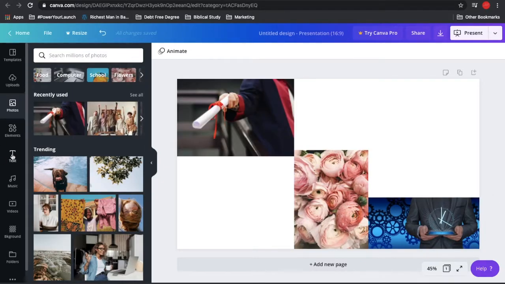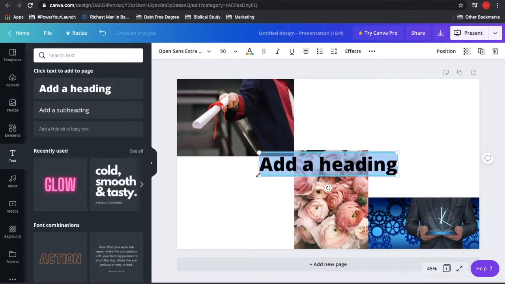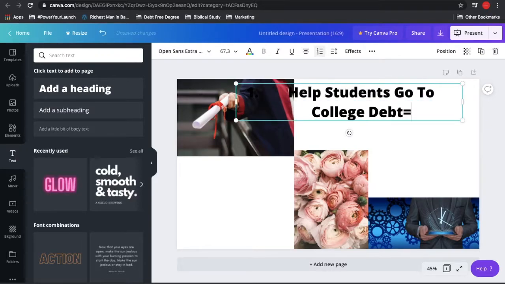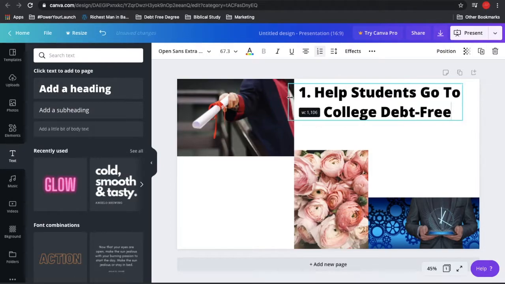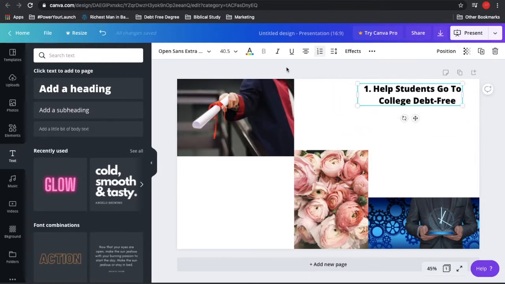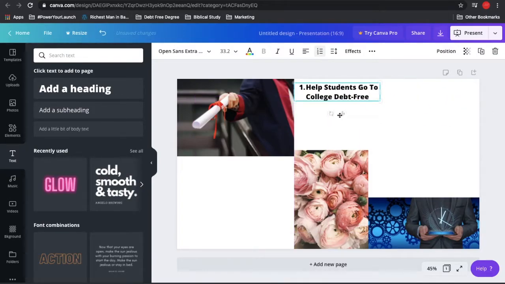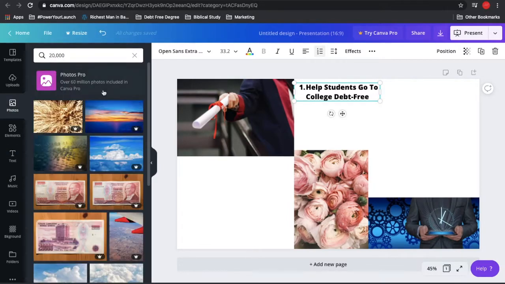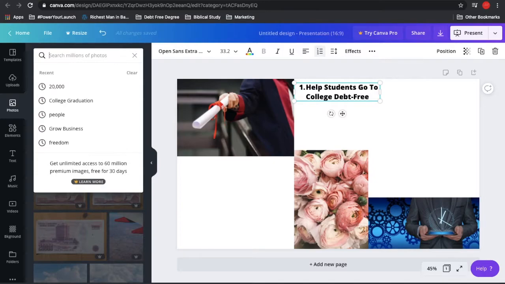I just fast forwarded a little bit and I added more pictures. But right now I'm adding the text so that I can show on my vision board what the specific goals are. Okay, this is imagery, right? Someone looking at this may not fully understand what those pictures represent. So you have the autonomy to add on text if you like, or if you just want to have pictures, it's totally up to you. Definitely rock out with that. Show your creative ability and whatever it is that you desire to achieve, okay?